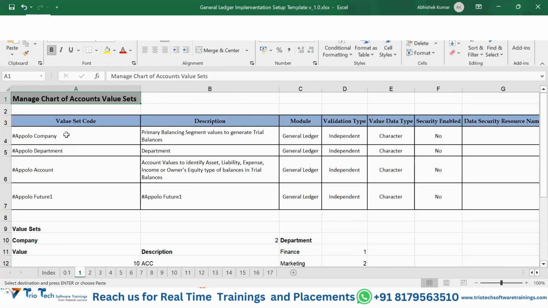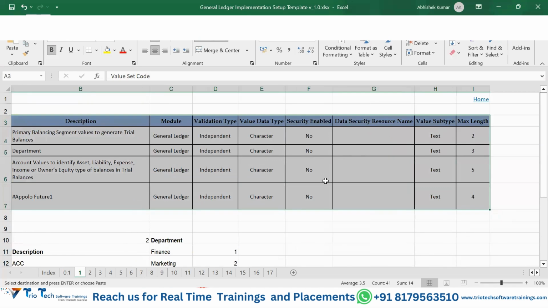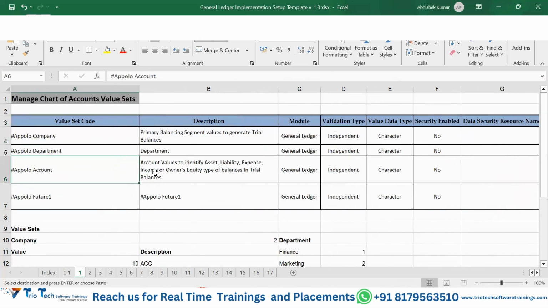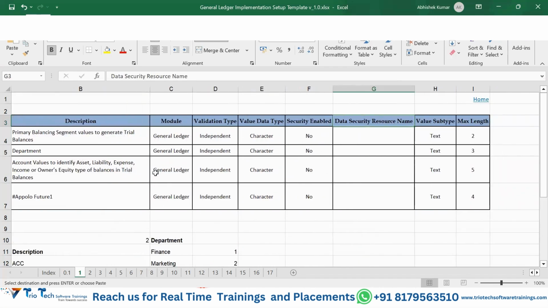Now, another important thing is that whatever task names are here are exactly the same as in the application, and whatever information is required to be configured is also mentioned here step by step, correct? You can follow the same. Going forward, we are going to discuss each of these fields, what the meaning of these fields is, and when it will be used, right?